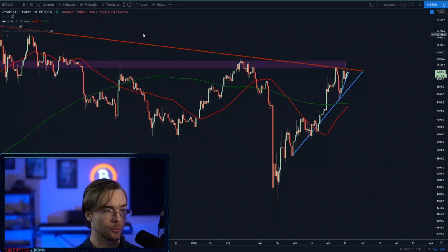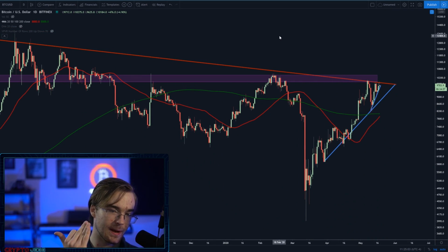I will tell you guys this is very important. Be careful of calling the move before it's even happened. Bitcoin will surprise you, and as a lot of people say, when everyone's bullish, sometimes the right thing to do, the smart thing to do, is to be bearish. Does that apply here? Let's keep going. Well, I want to bring your attention to many things that have happened in the past. As you guys know, I like to show you the bullish and the bearish case here on this channel so that you guys can get a clear understanding of what is actually happening.